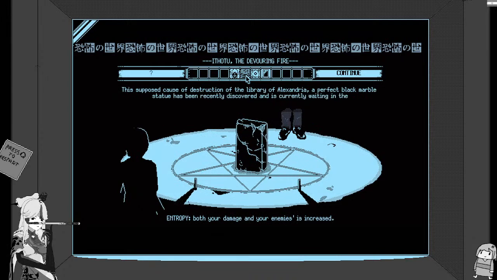Itotu, the Devouring Fire. This supposed cause of the destruction of the Library of Alexandria, a perfect marble statue, has been recently discovered and is currently waiting in the museum for its long-awaited premiere. This just means that it's basically censored, I guess you could say, but in Japanese. Entropy: both your damage and your enemy's damage is increased.